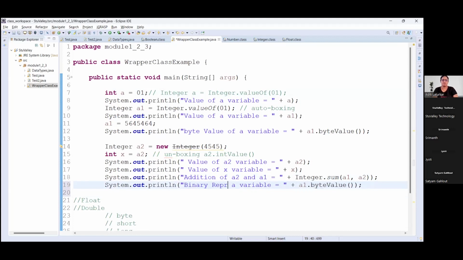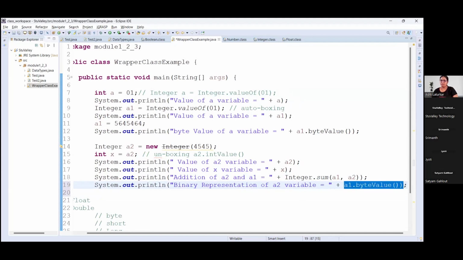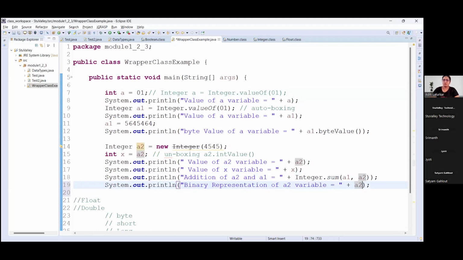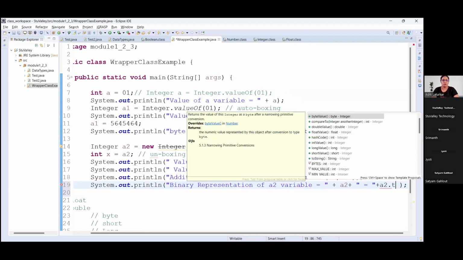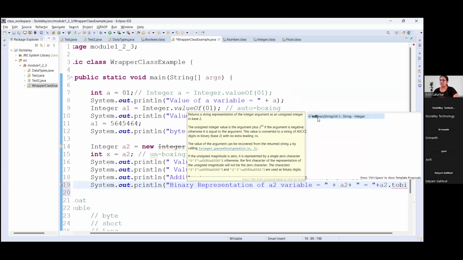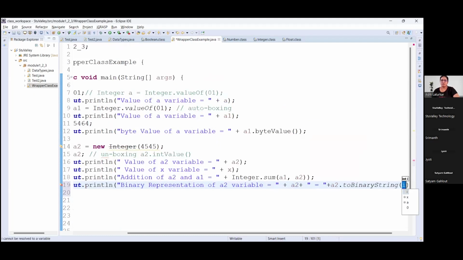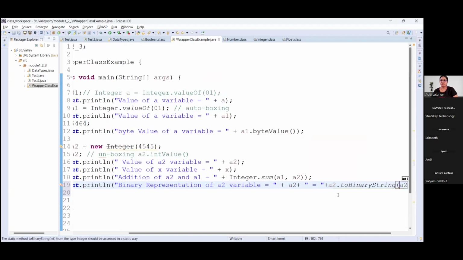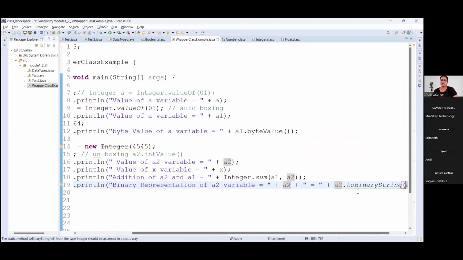Binary representation of a2 वेरिएबल दिखाती हूँ. पहले तो a2 का वैल्यू हम दिखाएंगे, एंड उसके बाद मैं दिखाती हूँ उसका बाइनरी रिप्रेजेंटेशन. सो बाइनरी रिप्रेजेंटेशन के लिए वी विल यूज a2 डॉट टू बाइनरी स्ट्रिंग करके मेथड है, ठीक है, जिसका बाइनरी रिप्रेजेंटेशन दिखाना है वो दिखाएंगे.